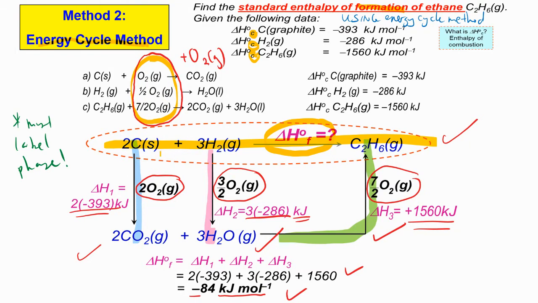Thus, when you build the energy cycle, all the oxygen is in between the arrows. For example, you have carbon, then you have carbon dioxide, and oxygen is in between. Then you continue with the rest of the equations and you will find the final answer. So this is one type of energy cycle where you have to add the same element, that is oxygen.